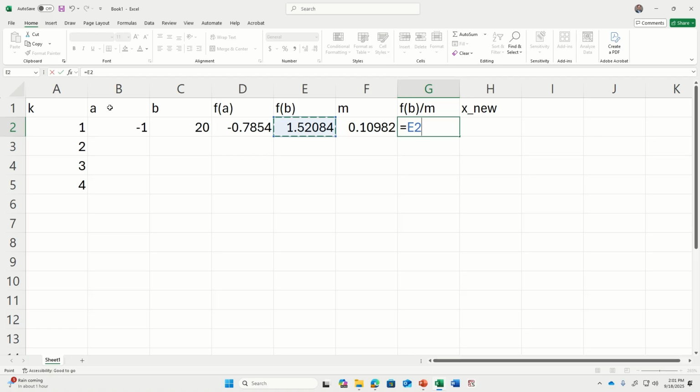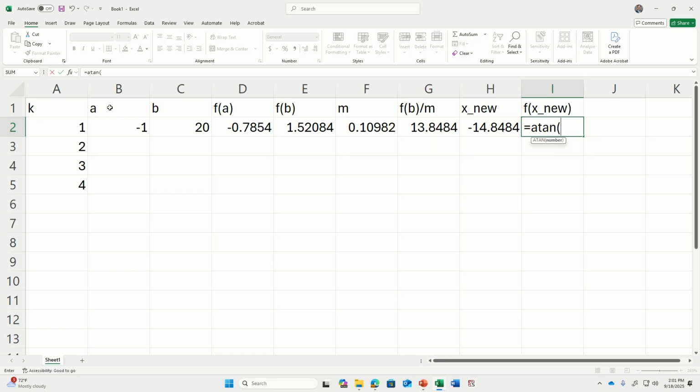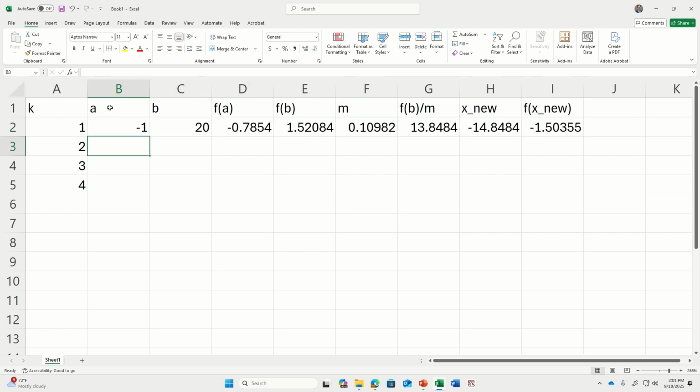F of b divided by m is this, and so the new one is going to be a minus f of b divided by m. And the other thing I need to know is what is my function evaluated at this new iterate? Because I really need to know if that's positive or negative so I know whether I'm going to replace a with it or replace b with it. And if this is negative, then I'm going to use it to replace a.